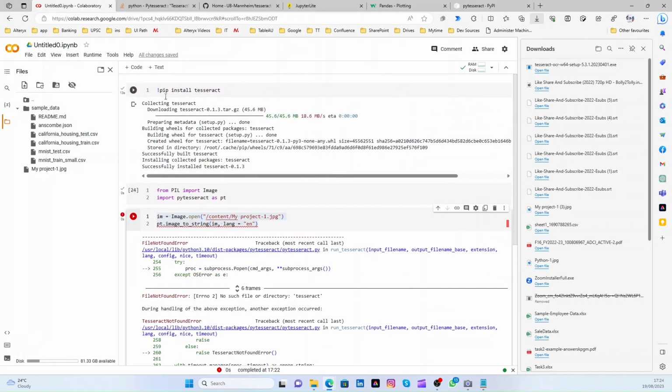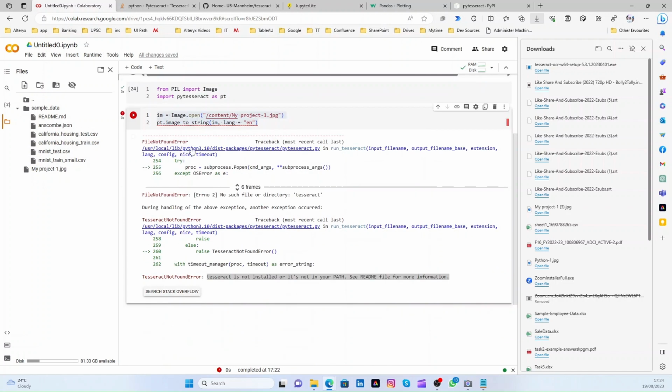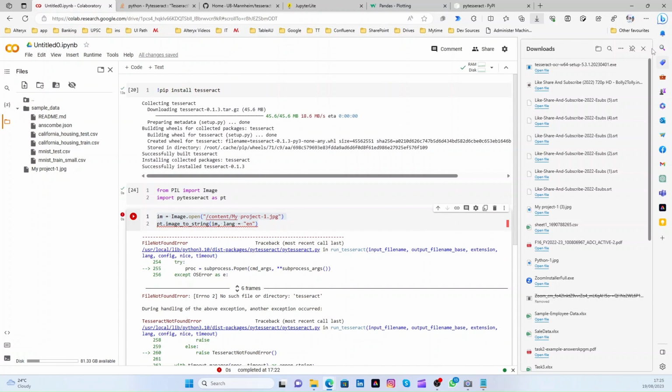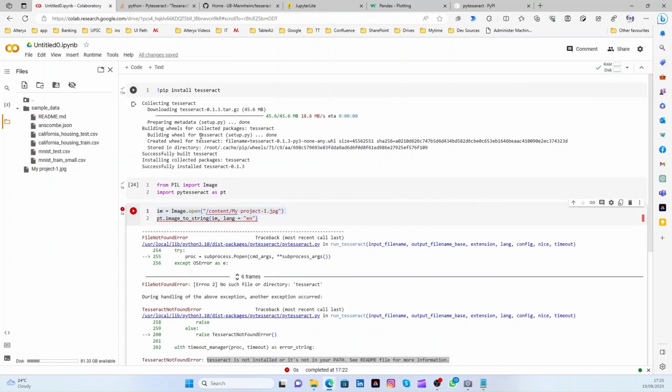Okay. This is how we can use Colab. And Google Colab also has some keyboard shortcuts.